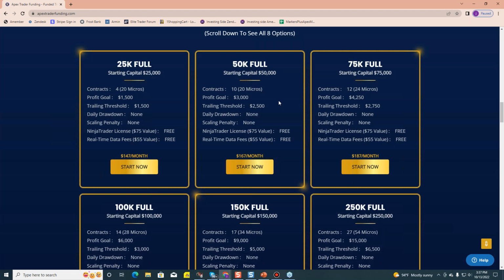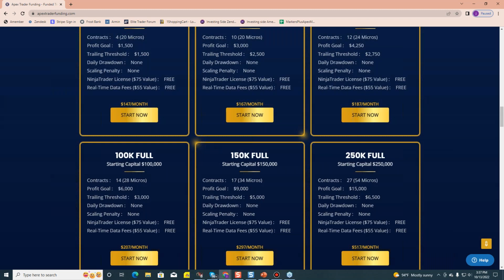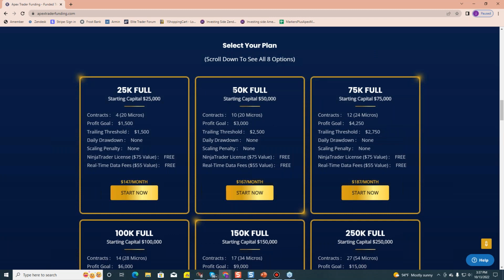So here's a big issue I've seen. And I want you to understand this. I am not, and I want to repeat, I am not being salesy here, and I'm not trying to tell you to buy a more expensive, bigger account. That is not what I'm saying here. I'm going to say two things. On the 50K account, how many contracts can you do? 10. You can do up to 10 contracts at a time.